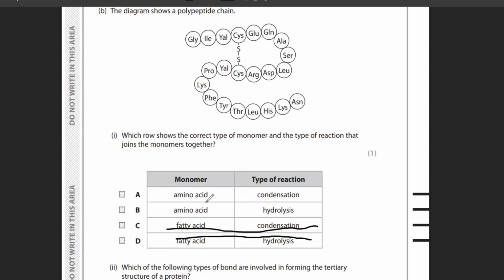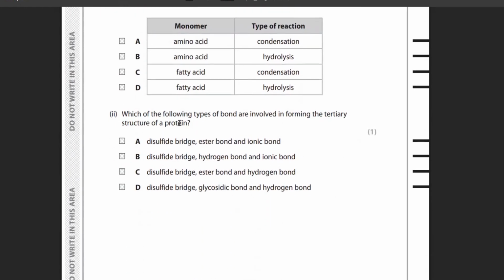And so they don't contain fatty acids. Let's get rid of those too. So the correct monomer is amino acid. How do we join 2 of these together? They're joined by a peptide bond in a reaction called a condensation reaction. All biological molecules are formed in condensation reactions. All biological polymers and large molecules are joined together in condensation reactions. And hydrolysis means splitting or breaking.